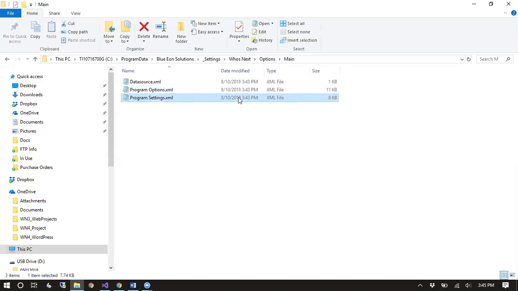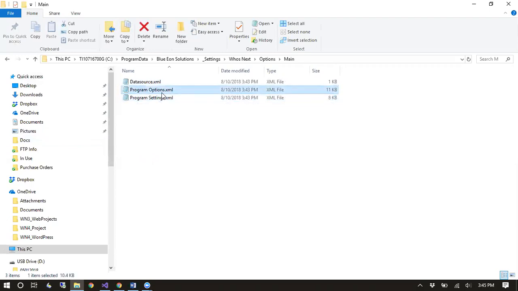Because it cannot write to these files, the next time you log into Who's Next, the software will read what's already here and load those settings. Okay, so that's why it looks like it's not remembering your settings, because your Windows account does not have rights to update these two files.